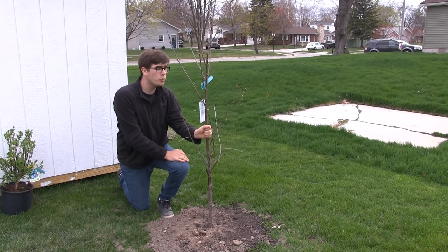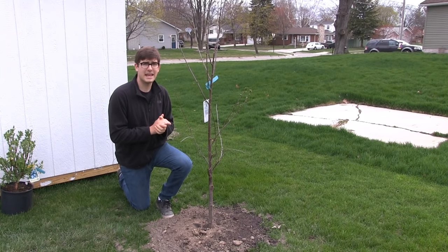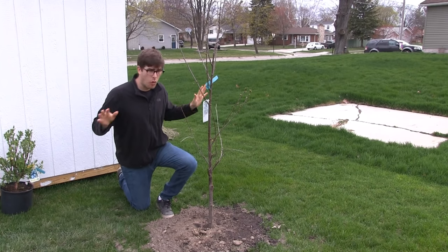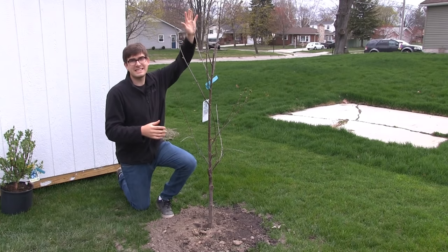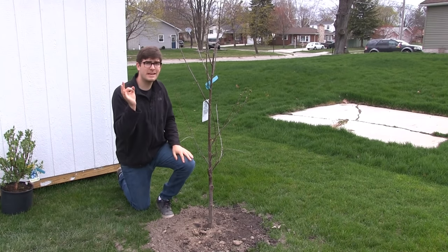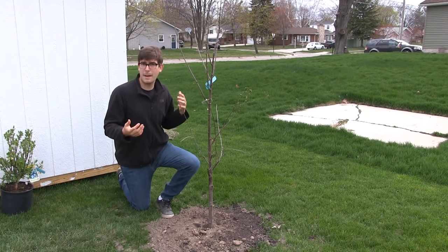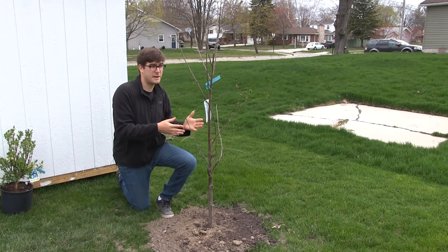Cherry trees are super, super rewarding. They are definitely something that I think everyone enjoys growing because there are so many uses for cherries. I will bake them, turn them into preserves, but they yield a ton. One tree is enough for a whole family — they will produce anywhere from 150 to 300 pounds of cherries when fully mature. The fruit size is very small, so it does not take a lot of energy to produce a cherry, whereas it takes a ton of energy to produce apples. That's why you see lesser yields on homegrown apple trees than cherry trees.